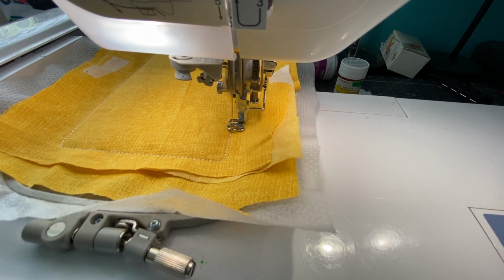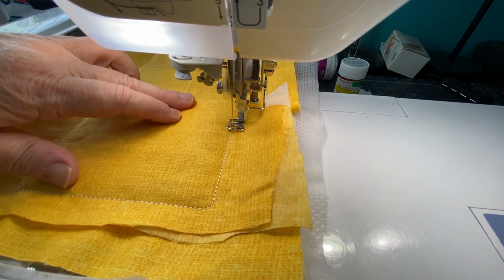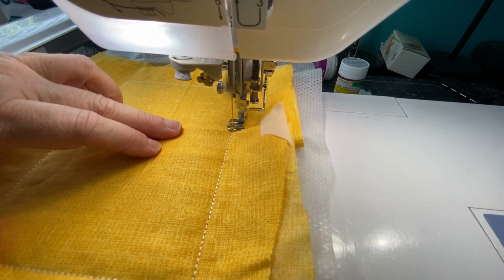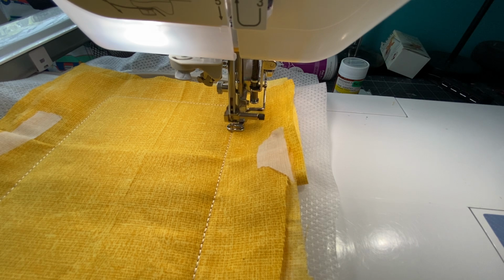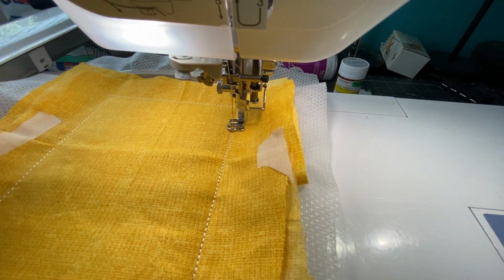Now I'm going to be very careful on the next one, well, even though the top one is on top, but I just want to be careful just to be sure. All right, there we go. Okay, so we only had to worry about the one spot. I could go ahead and take my tape off.